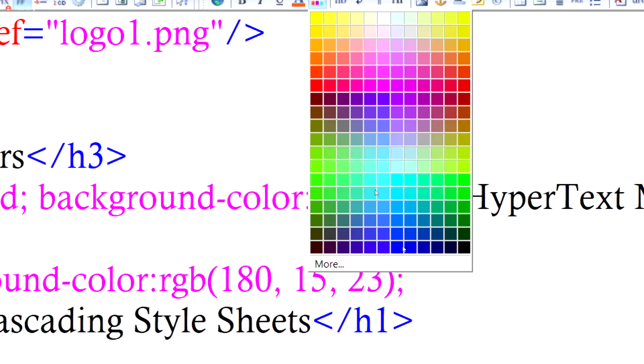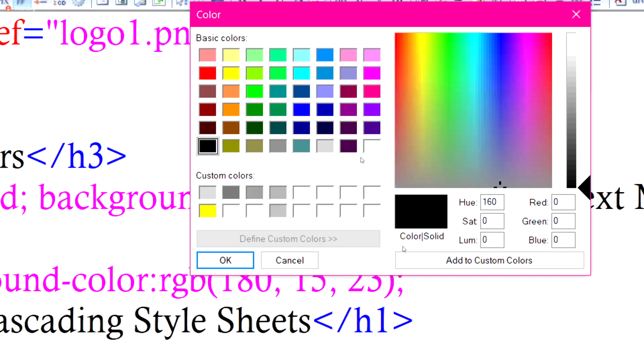Okay, I want to prepare my own shades, sir. One last option is there: click on More. Paintbrush, what window opens? The same window opens here. The reason, sir, is that all these use Windows colors only. OS colors are used by every editor. So if you go for any software, the same screen opens. As usual, repeat the same process. There are numbers available. Identify the numbers and use them in the program.